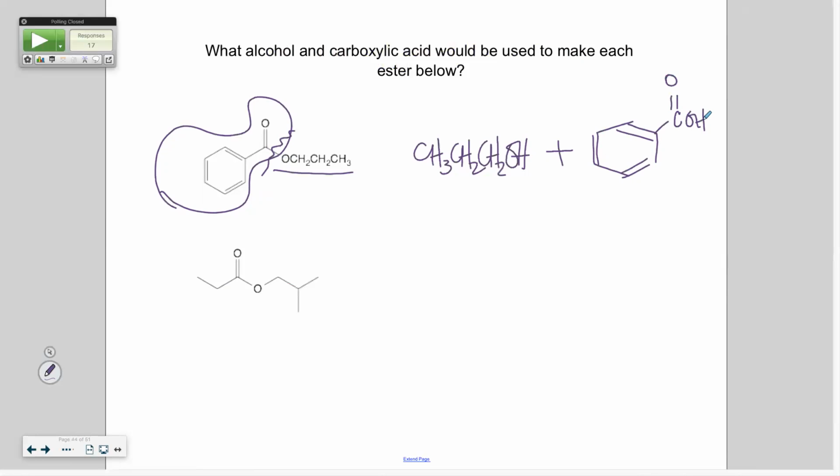All right, so how do you do the next one? Where are you going to break the molecule to come up with your two pieces? Yeah, right there. All right, so what is your alcohol going to be? Can you draw it? You can draw it just like it looks. At least if you can get your pen to go to the right spot, you can. Okay, what about the left side? What is that giving? CH3, CH2, carboxylic acid, right? When they're done, we're all drawing it like the sticks. Okay? Everybody get that so far? All right. It's pretty straightforward.